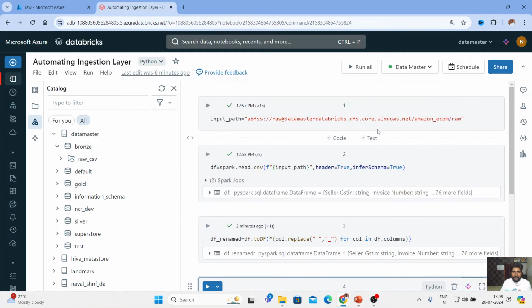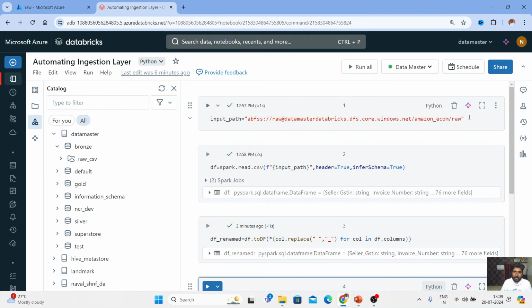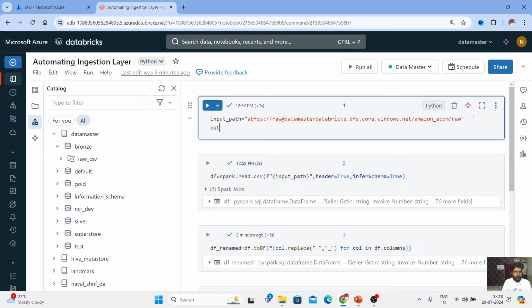I'll be saving it somewhere in this path only, but after the Amazon ecom, I'll be creating one more directory called bronze. Already the bronze is there, so I'll just save it into the bronze. I'll create one more variable called output_path, copy this entire path and paste it here.